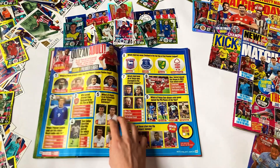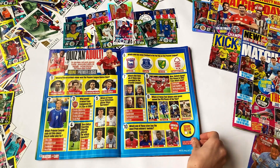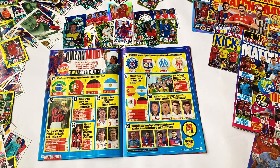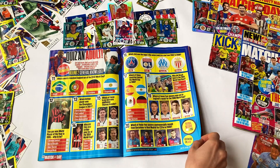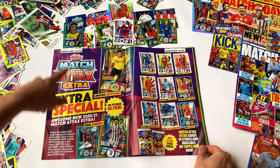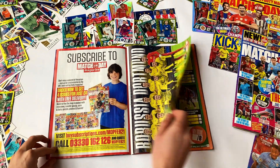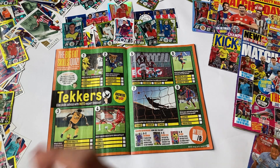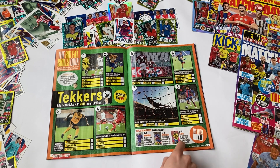Real Madrid poster — love it. Gaming quiz: we've got some FIFA, some PES, some Football Manager too — love to see it. Then Quiz an Adult — grab your mum, dad, grandad, teacher, uncle, auntie, anyone you like — and test them on their footy knowledge. There are some toughies in here, see if you can get any right yourself. Another Quiz an Adult section with some tough questions — Javier Saviola, you might not have heard the name but maybe your adult has! Then Stopzy has written a big fat skills quiz — can you name the skills? Maybe you get to be Neymar at the end if you do well.